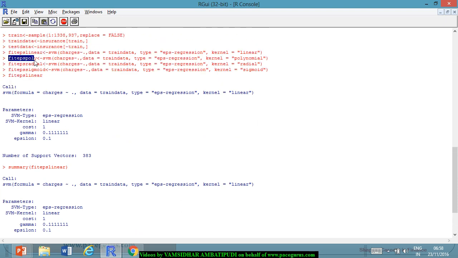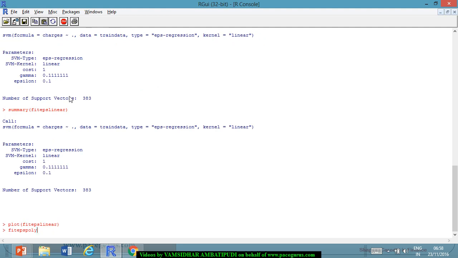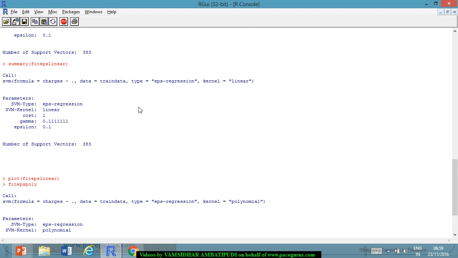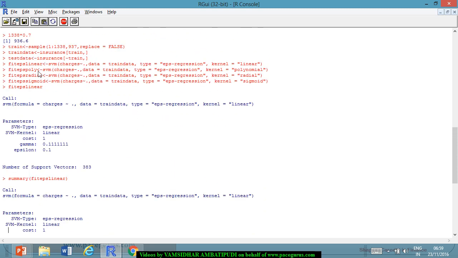Now looking at the fit EPS poly, here it is taking the default gamma. Gamma is being taken as 0.111 because by default it takes 1 by the number of columns. So based on that the gamma value has been chosen as this. The number of support vectors in this case is coming out to 471 in case of polynomial EPS regression.